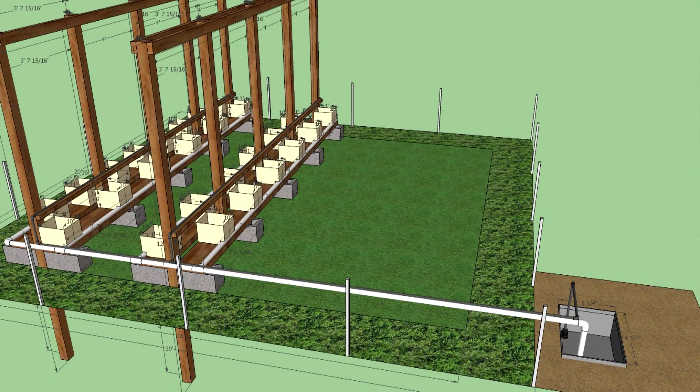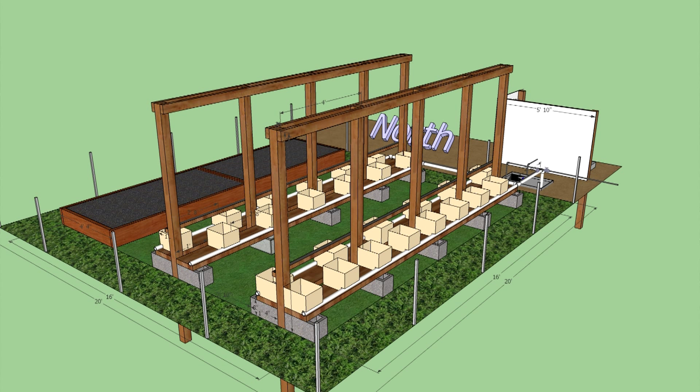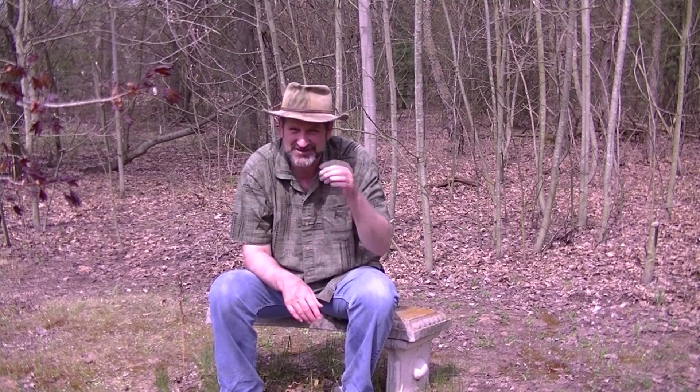Here are some of the different layouts I've done so far. This has changed significantly from when I first started it. There are some things I haven't quite figured out yet — I don't know how I'm going to deal with heavy rain and windstorms. Rainwater getting into my buckets will become part of my circulation system and change my pH and nutrient concentration. I'm thinking about maybe some sort of cover over each bucket. The wind is also a concern — I envision a huge windstorm with my tomato plants just dangling by the twine. But all challenges I'm sure can be overcome, and that's part of the fun.